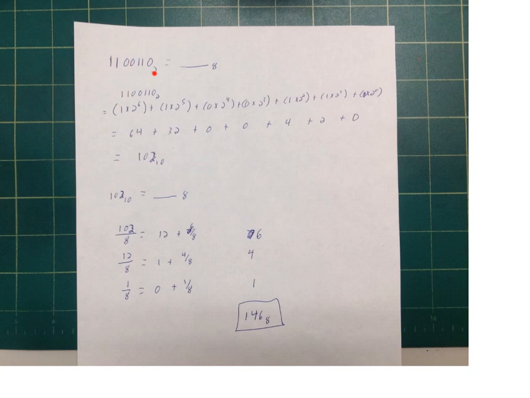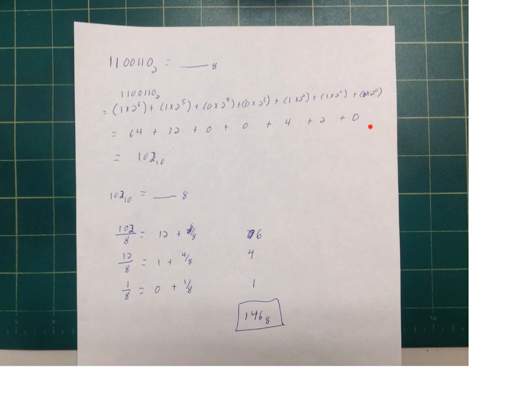So I'm going to convert the binary to decimal, base 10, and then the base 10 to octal, base 8. To convert binary to decimal, you have to count. We've got 0, 1, 2, 3, 4, 5, 6. So you take this digit times 2 to the 6th power, then this digit times 2 to the 5th power, and you take that next 0 to the 4th, etc., until you get to the last one, 0 times 2 to the 0 power.